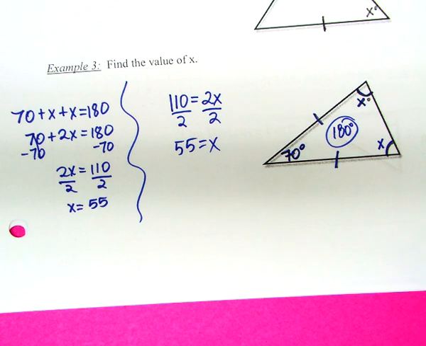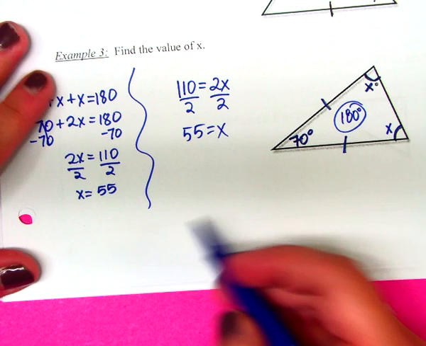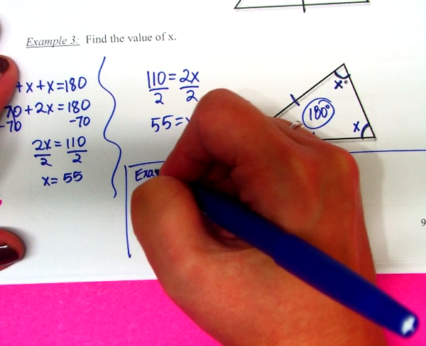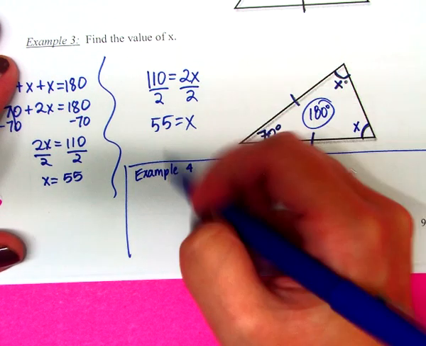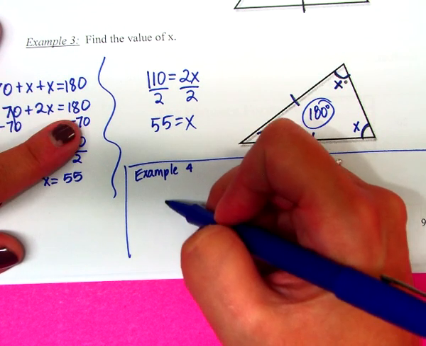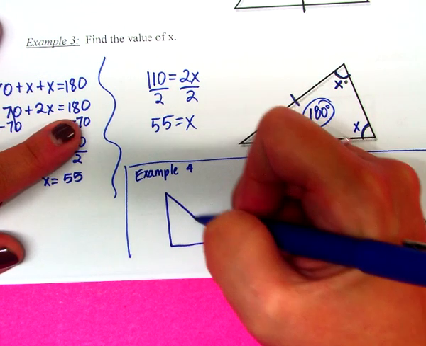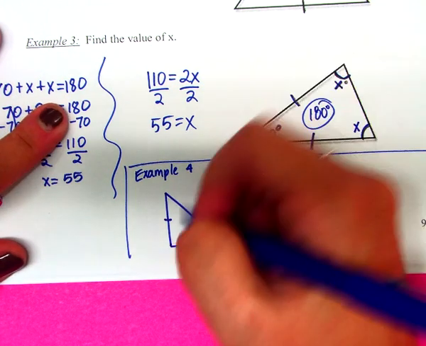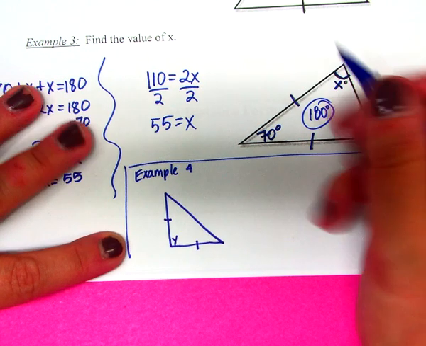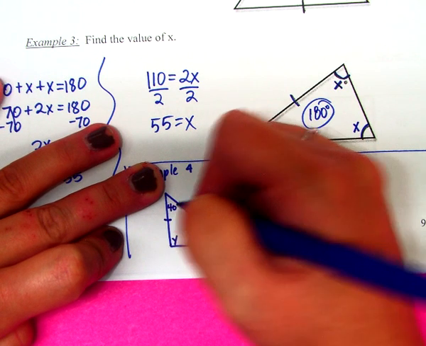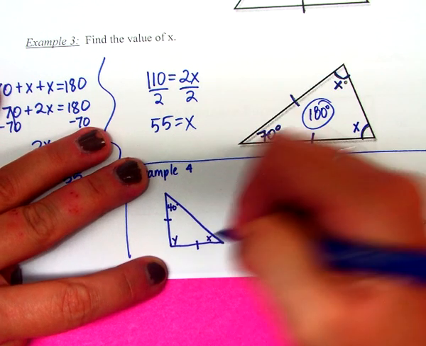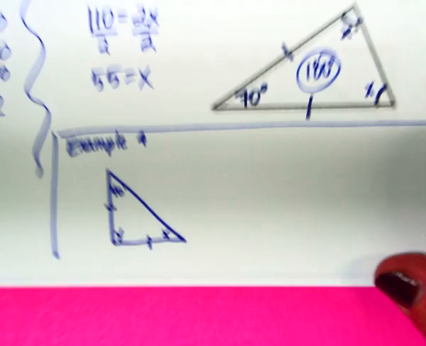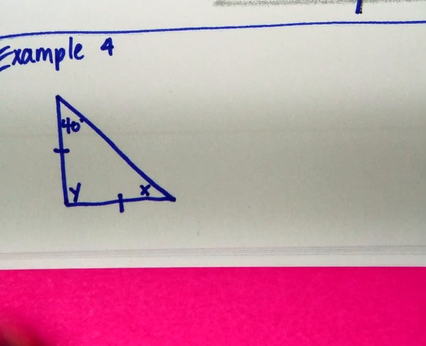I've got another example I want you to add in down here, so let's section off some space. I'm going to give you just a rough diagram and some measures. I'm going to make my isosceles triangle look like this this time, and this is all I'm going to give you. I'm going to call this angle Y. This angle in here is 40, and I'm going to call this angle over here X. Now, looking at this example, I want you to find both x and y. Let me make that a little bit bigger so you can see it.